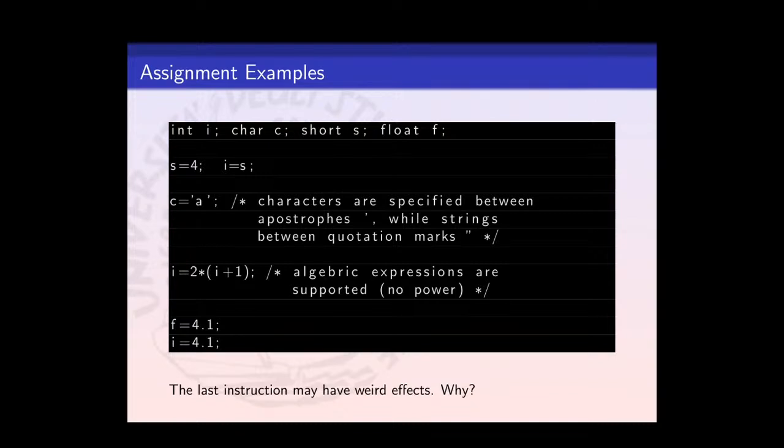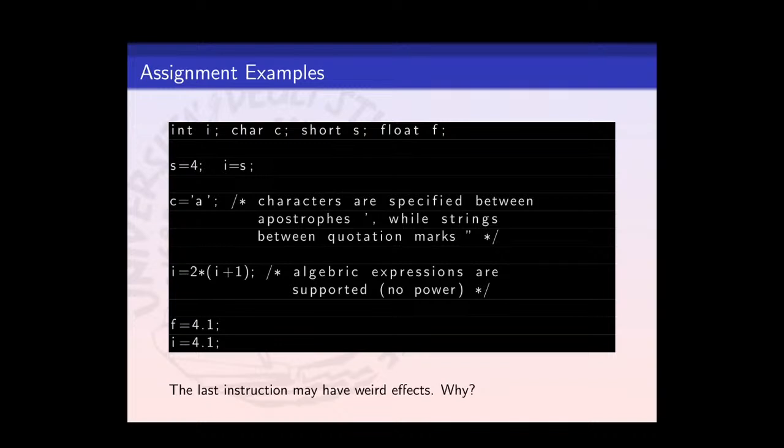Then there is another instruction which takes the variable I, which is an integer variable, and we assign to the variable I the content of the variable S. Or better, we assign to the variable I the evaluation of the expression, which in this case is exclusively the variable S. So as you can see, we are moving from a data type which can store shorter numbers to a data type which can store larger numbers, a wider range of numbers, let's say. Okay, and this is admissible.